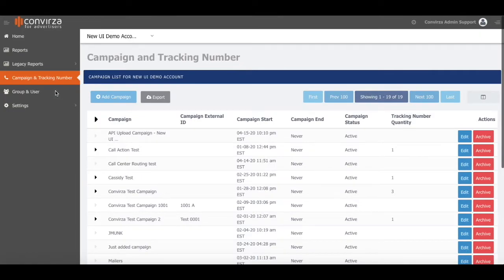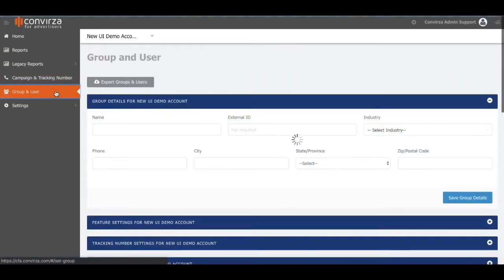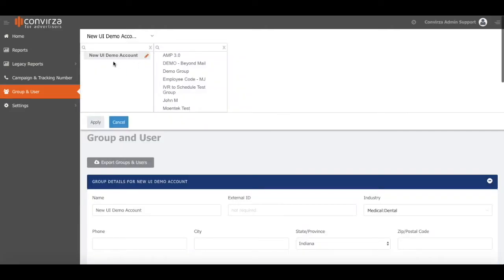Next is the grouping user page. Now here you have the ability to add different groups and users at different levels of your account. I'll show you what that looks like. In the breadcrumb, by default, we are going to be at the top level. If you create a group under the top level, it'll create a second level grouping. Users being added under the top level will have access to the second level groups, unless their permissions state otherwise.